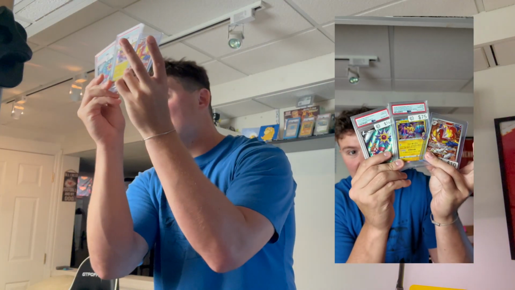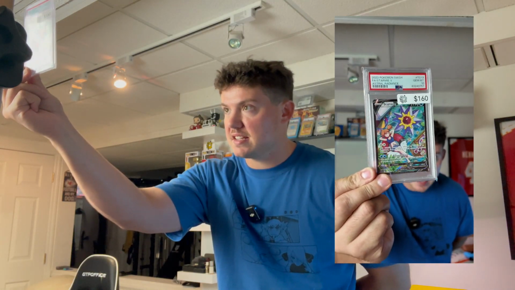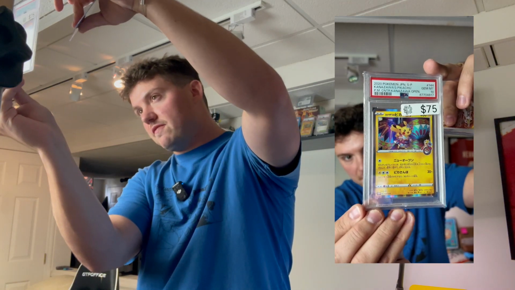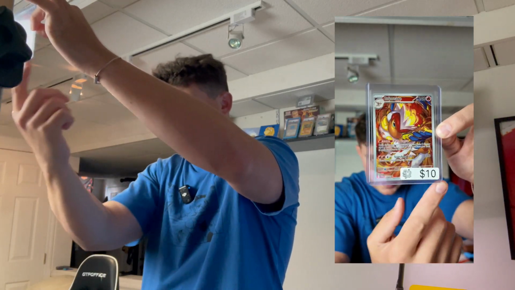All right, y'all, it is claim sale time yet again. We're starting it off with the Starmie PSA 10 for 160 shipped. Then we got the Kanazawa from the Pokemon Center that opened, 75 shipped. And then a very nice Infernape from Twilight Masquerade for $10 shipped.